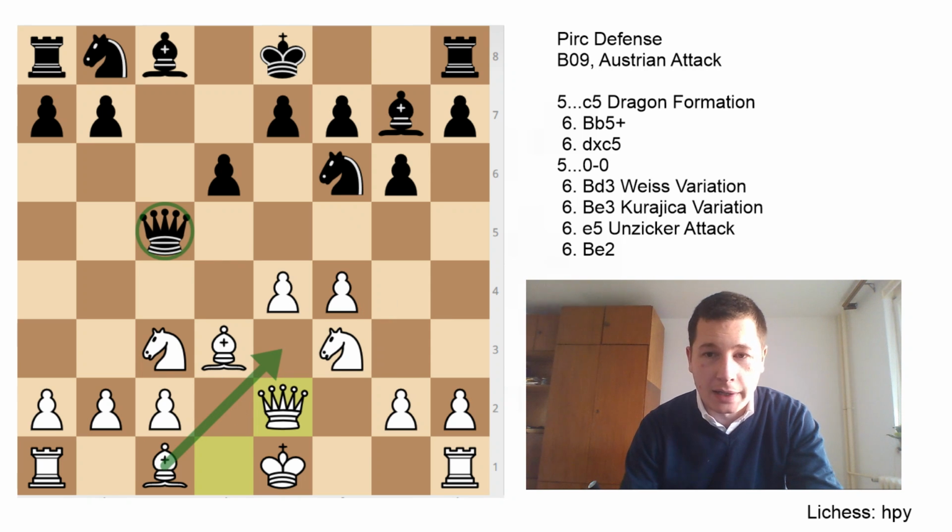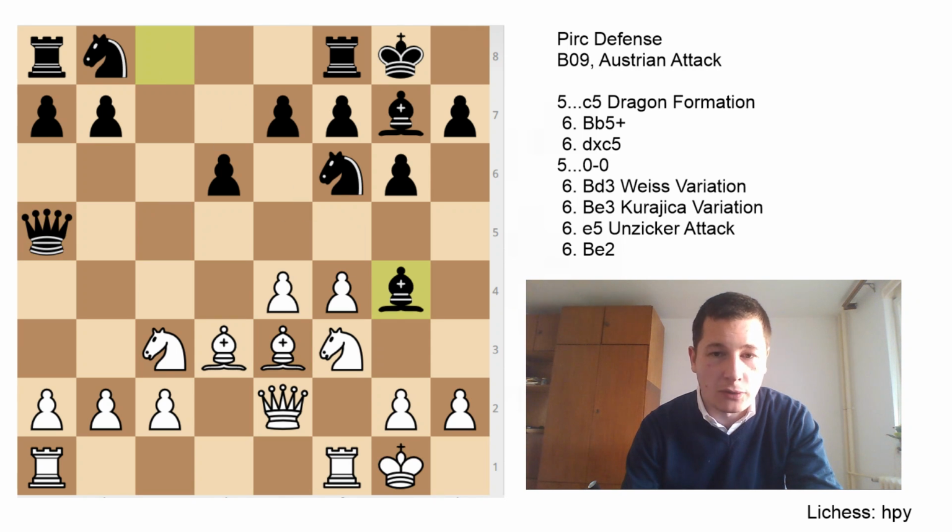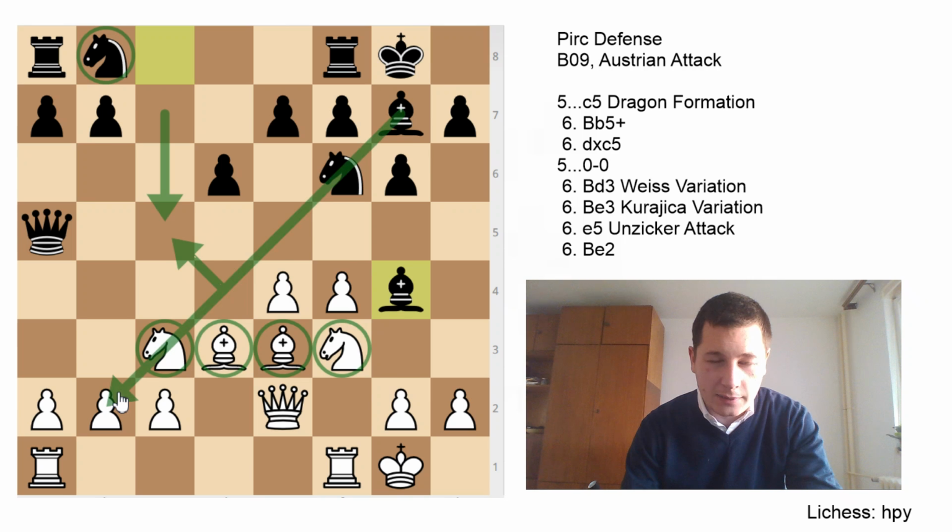So here black castles, bishop e3, queen to a5, castles, bishop g4. Once again, compare the development. White is a tempo up, and white's pieces are just perfect. On the other hand, in these lines where black plays the immediate c5, opening up the center and forcing dc, this bishop doesn't have that many problems.